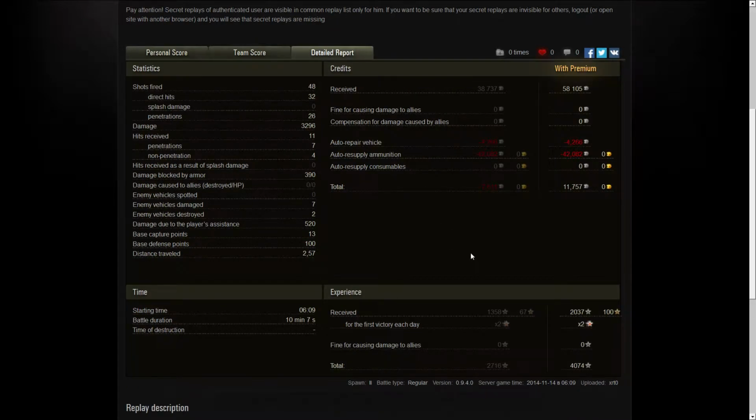So moving on to the detailed report, here you can see, uh-oh, I spent too much on APCR. Luckily I made profit, well actually no, I did not make profit, I'm sorry. I did make profit with premium, but if I didn't have premium, I would have lost 7,611 credits. But I spent way too much on APCR even though I didn't need to.